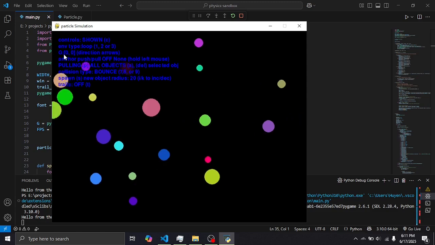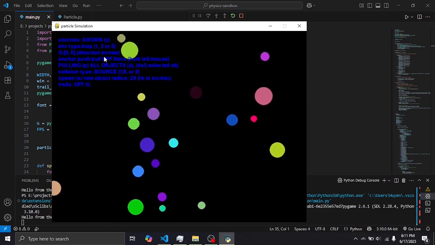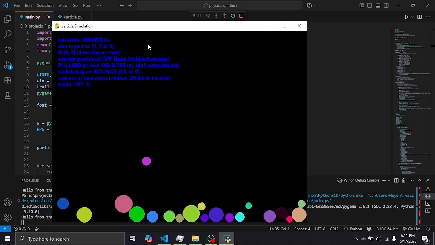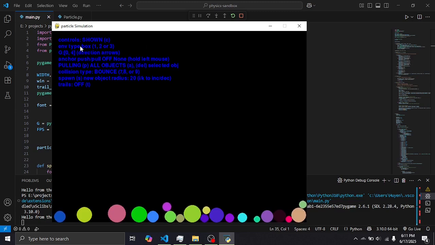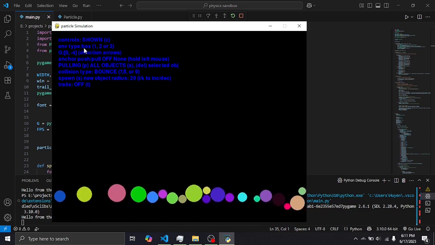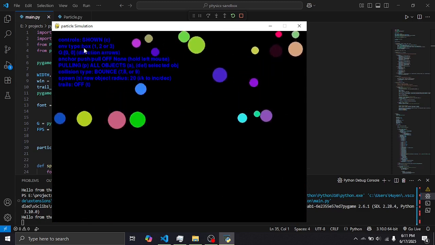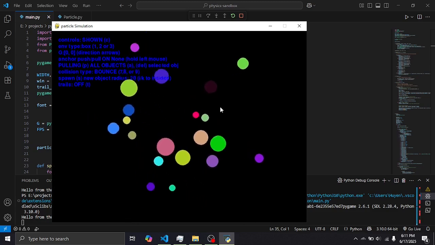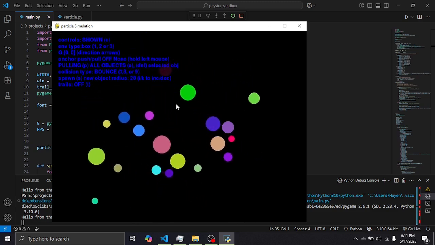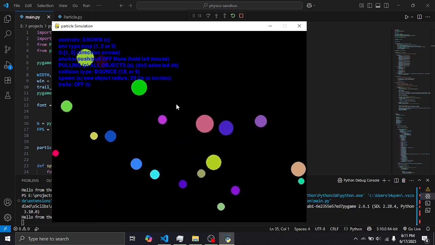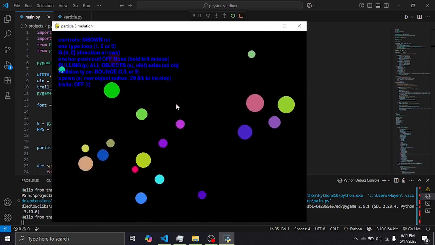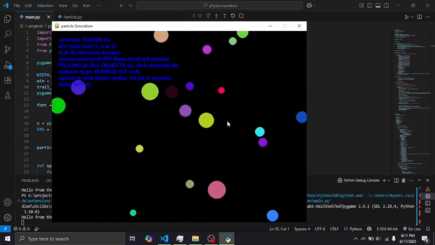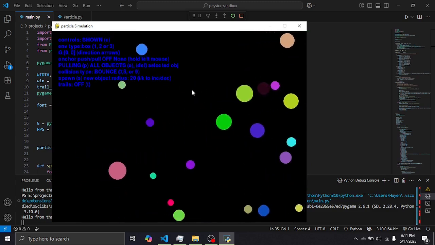And then of course you can change the gravitational field, so you can use the direction arrows. For example, if you want it to go down, I just changed the environment type to box, and if you want it to go up. And then right now no gravitational field, I'm holding my left mouse, and then change the environment type to loop, and then change the gravity to right. Now they're all accelerating to the right, and then change the box back to 1.